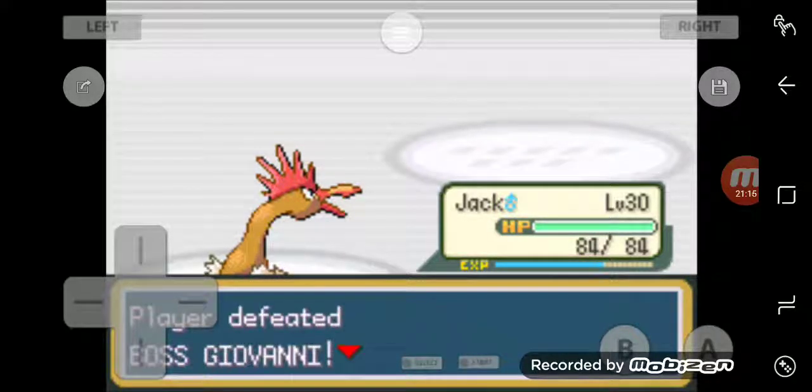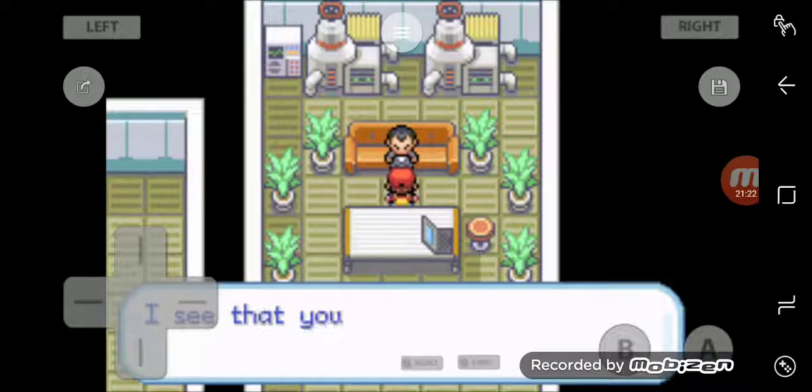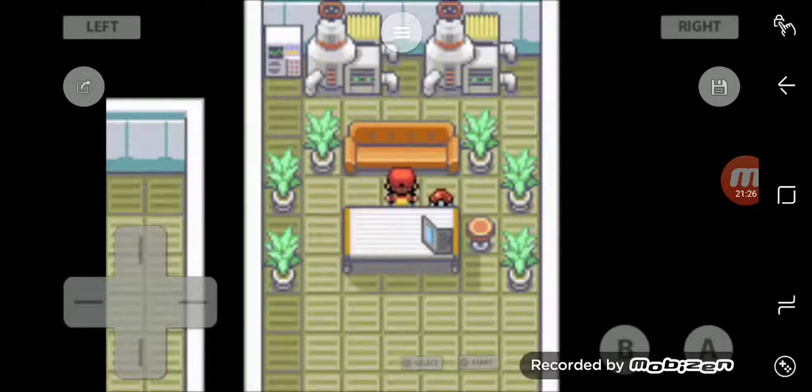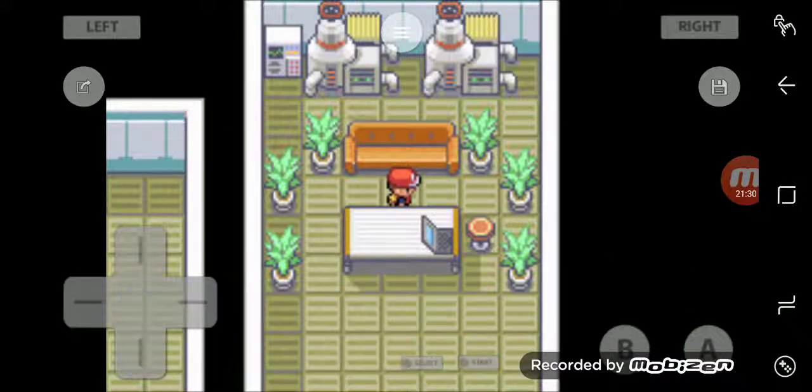Got a whole 1,087 XP points. That is incredible. Is he holding a Master Ball? I did not know that. Is his sprite holding a Master Ball? And we got the Sylph Scope! Whoa! I know what I'm doing next episode.